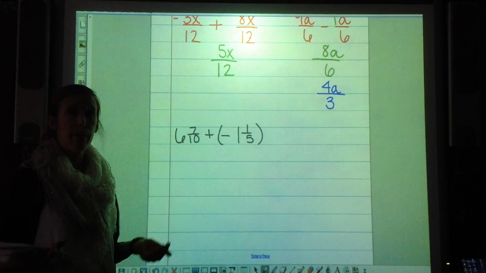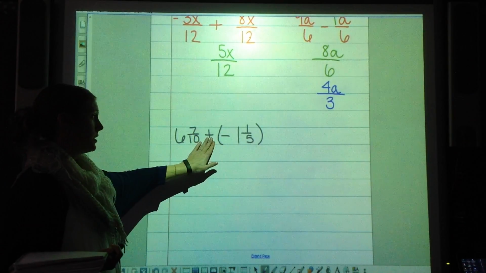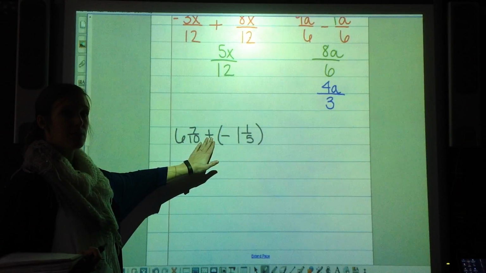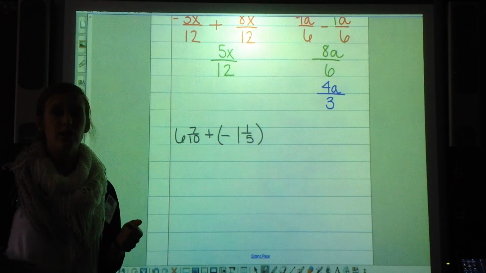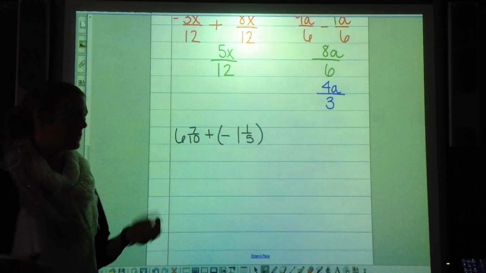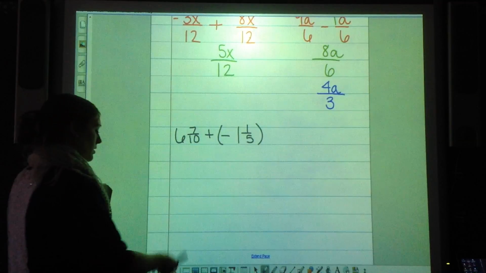Before I start the problem, I'm going to decide if I'm adding or subtracting. And in this problem, it's addition rules, same sign sum, different sign difference. It's actually a subtraction problem. When you're dealing with subtraction, make sure you put the bigger number on top. This is the bigger number because it has a bigger whole number.